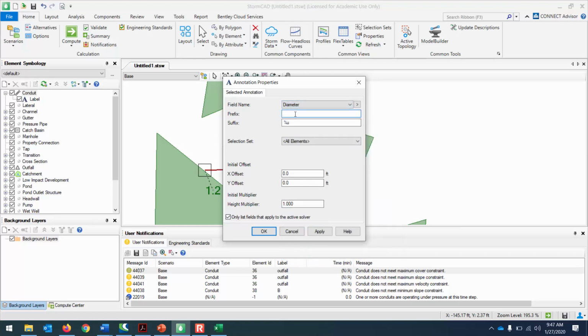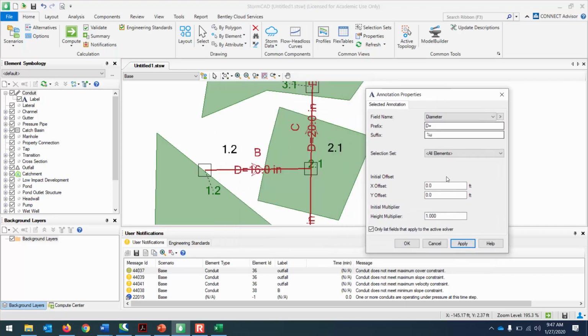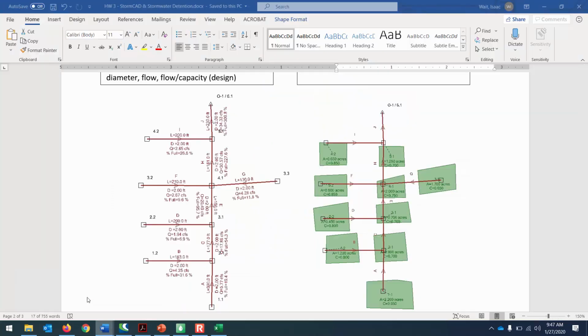So then this would be D equals, and I click Apply, and it put it right on top of it, so I change the offset maybe to offset it 3 vertically. Now, no, that was horizontally. 3 vertically, now it's above it. So I give you some illustration of the annotation that I'd like to see.